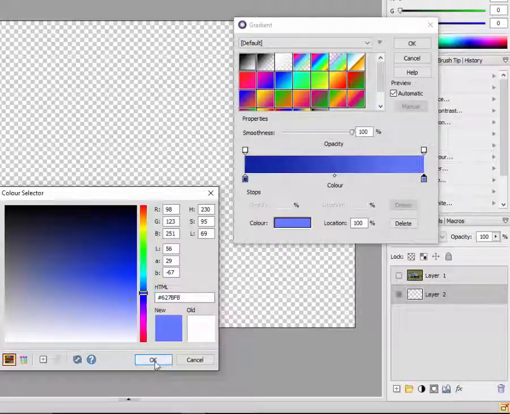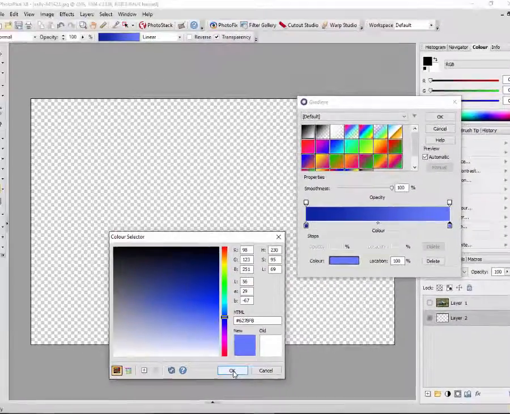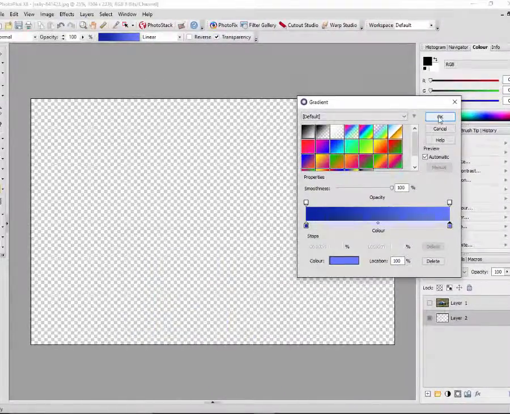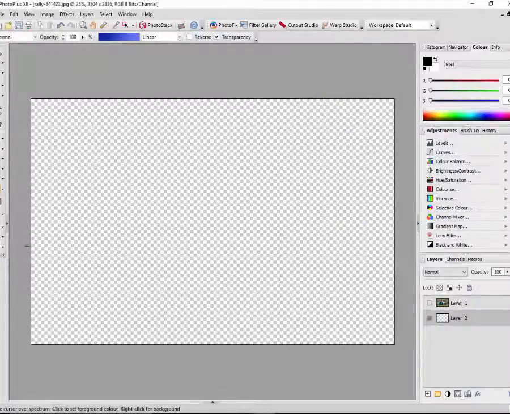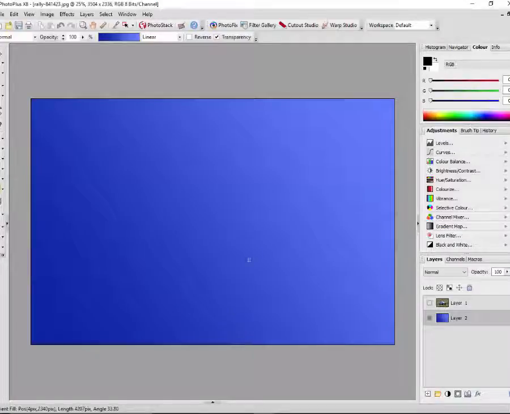But like I said, you need to pick a colour that suits your image. I'll click OK on that, click OK on that, and then on the tool, it doesn't really matter so much if you go horizontally or vertically, but I'm going to go diagonally across the image. And as you see, it's not just a bland solid background, there is some sort of texture to it. So that is the background set.